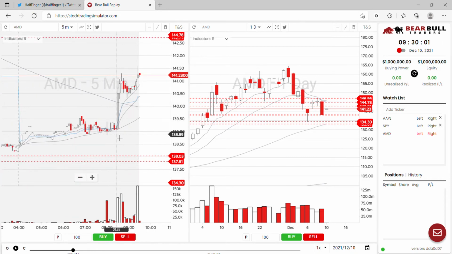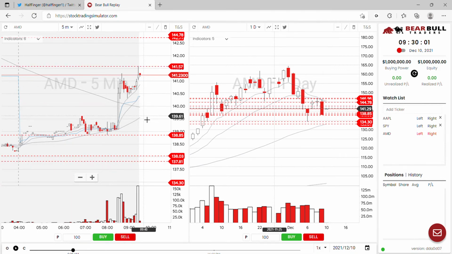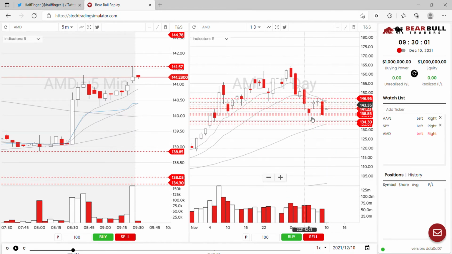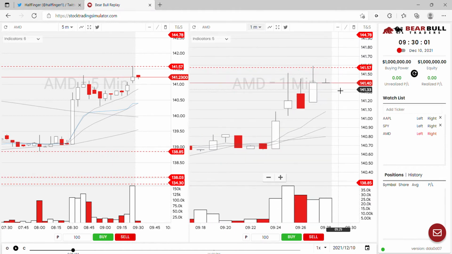And then it can also be a good idea to mark the low of the pre-market and the high of the pre-market, which is around here. Okay. So that's our levels. And then I have the 5-minute here and the 1-minute here, which is my favorite candlesticks to watch. And then we can just press play and see what happens.